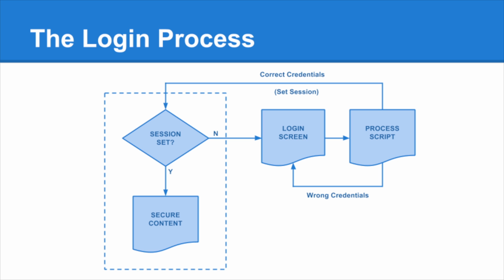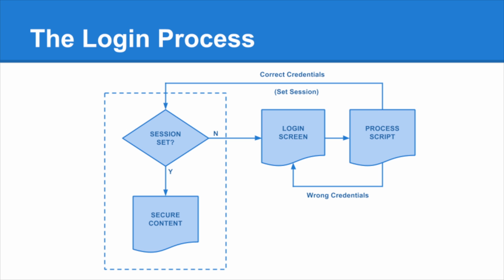Then they type in their credentials and they go to the processing script. And there's two possibilities, aren't there? If the credentials are wrong, we need to bounce them straight back to the login form again. And again, all that will happen is they click on login and it'll stay on the same screen. It's so quick, they won't even see any flicker, any change. If the credentials are correct, we need to set the session variable to say they're logged in and redirect them back to our secure page. And of course, this time, the session is set and they'll be able to see the secure content.